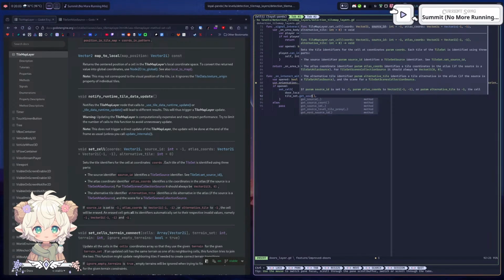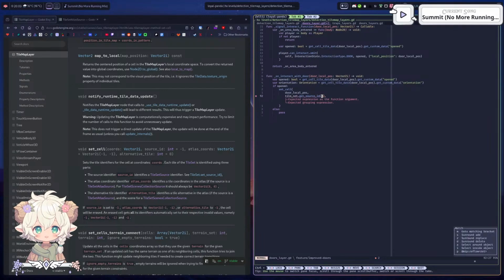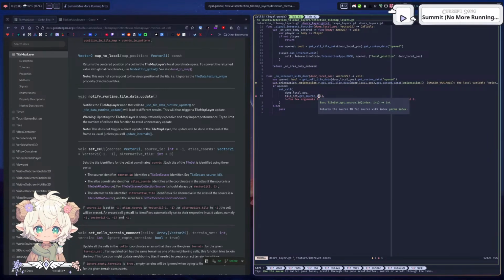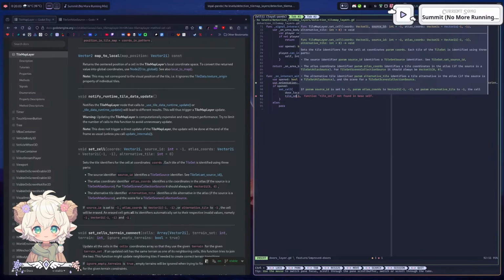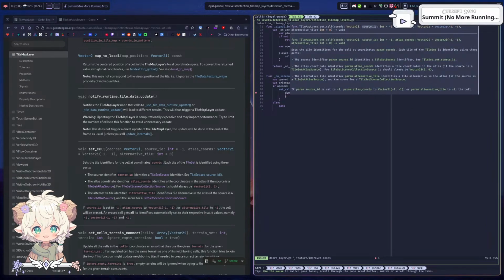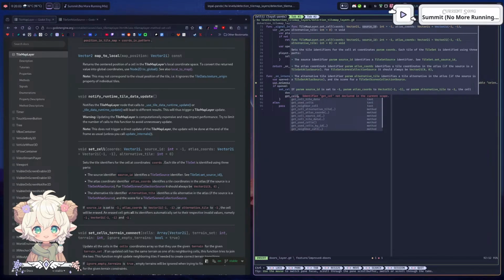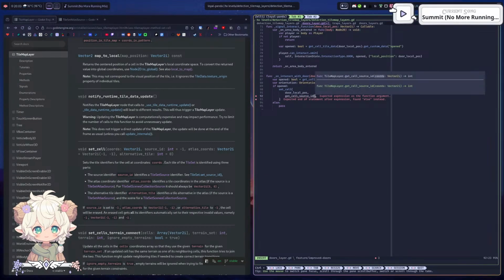Get source ID. Returns the source ID for the source with index parameter index. Okay. But then if I just do the TileSet source ID, like just the tile source ID, so get cell source ID, I think I can be okay with that.